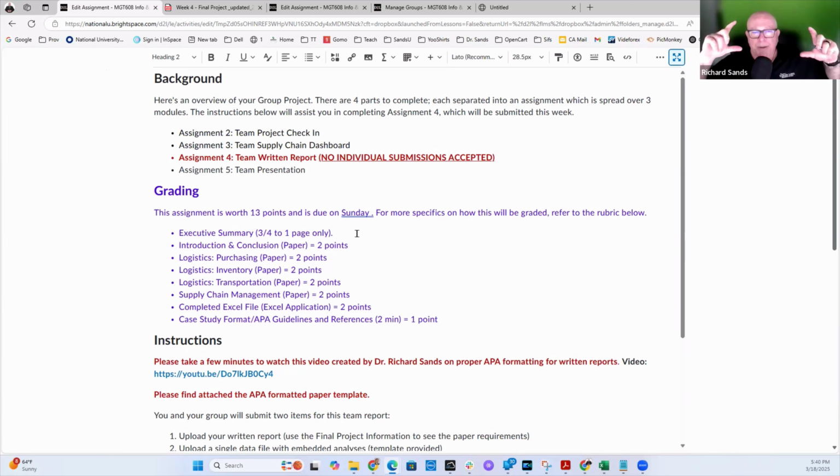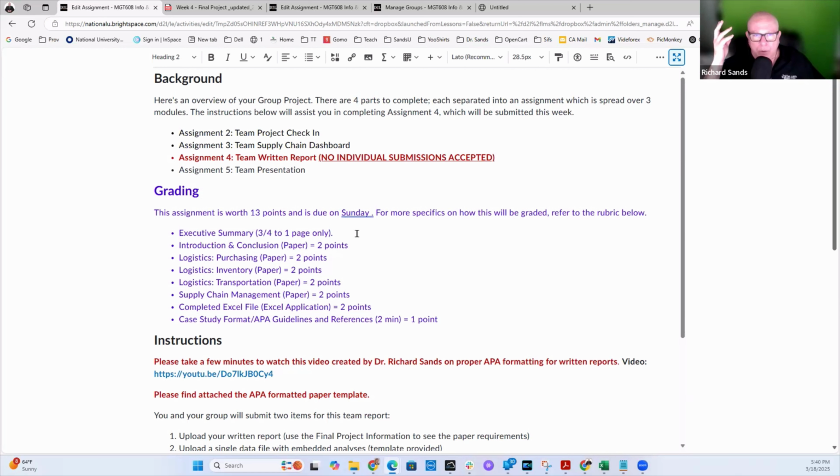So you can have your title page, then technically page 1, then page 2 will be your executive summary, and it'll say executive summary right on top. And remember, an executive summary is about 3/4 of a page, not more than a page, but 3/4 of a page is your sweet spot.